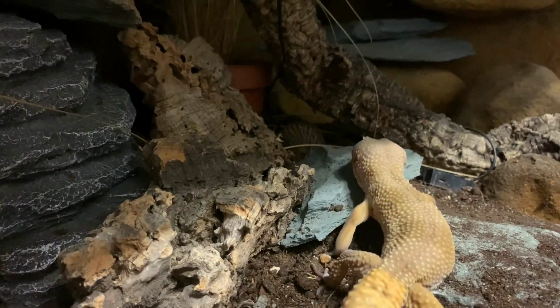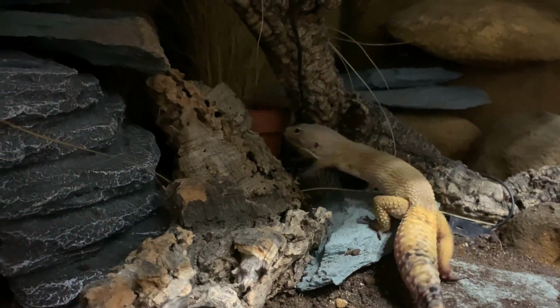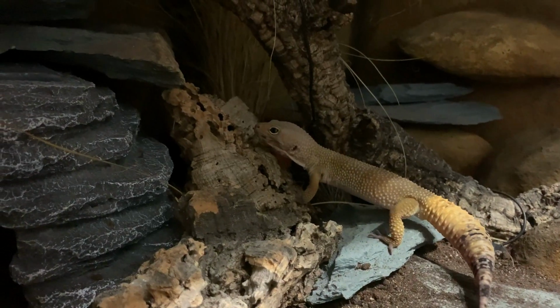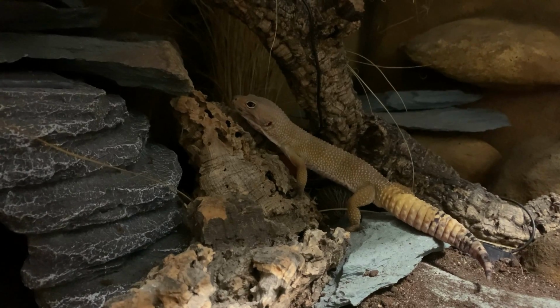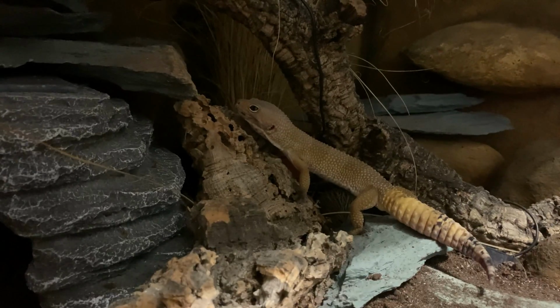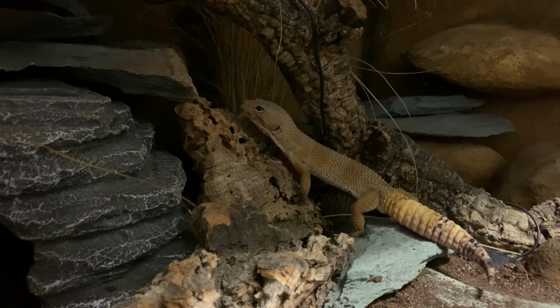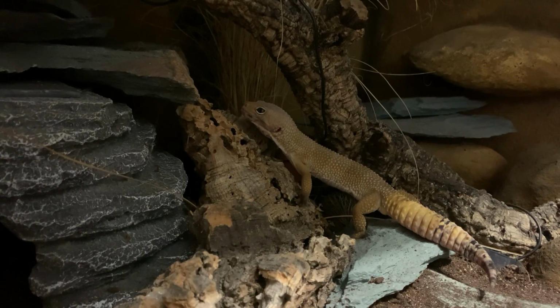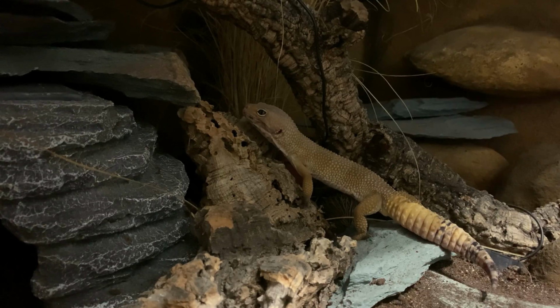If he could smell another male and it was in the cave, he could potentially go in there, and a lot of confrontations between two male leopard geckos is a fight to the death. So I totally respect Maui's reasoning, but I just found it so wild how much his overall behaviour changed by just changing one hide. So if you think that could be a reason, then go for it.